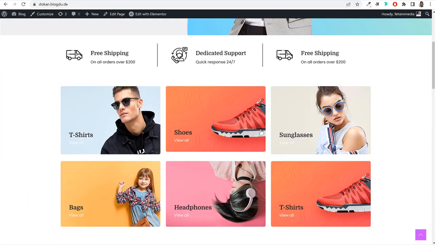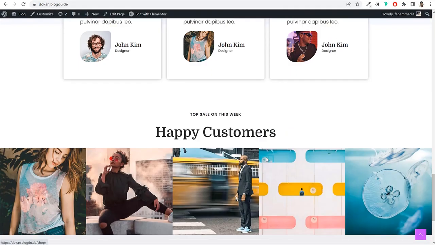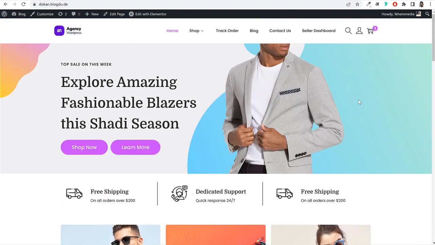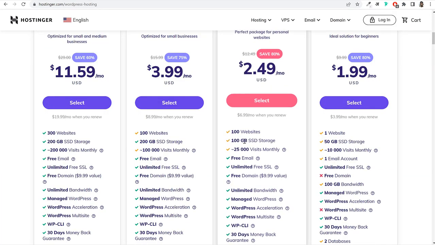If you see this multi-vendor website that I've created over here with multiple pages, products and everything, this website size is hardly 200 MBs. So even if your website gets really popular and really big, like you have thousands of different products, still your website size will not be more than 1 or 2 GBs. So you don't have to worry about that. You're getting more than enough space and storage over here.